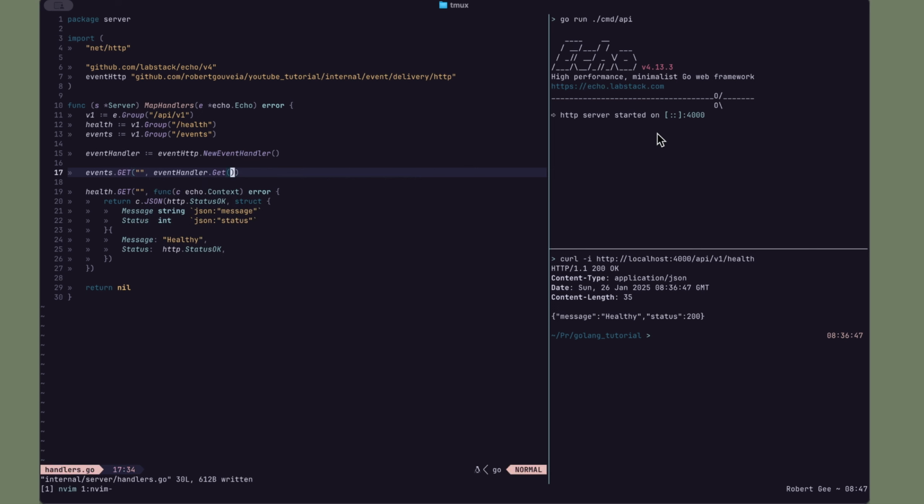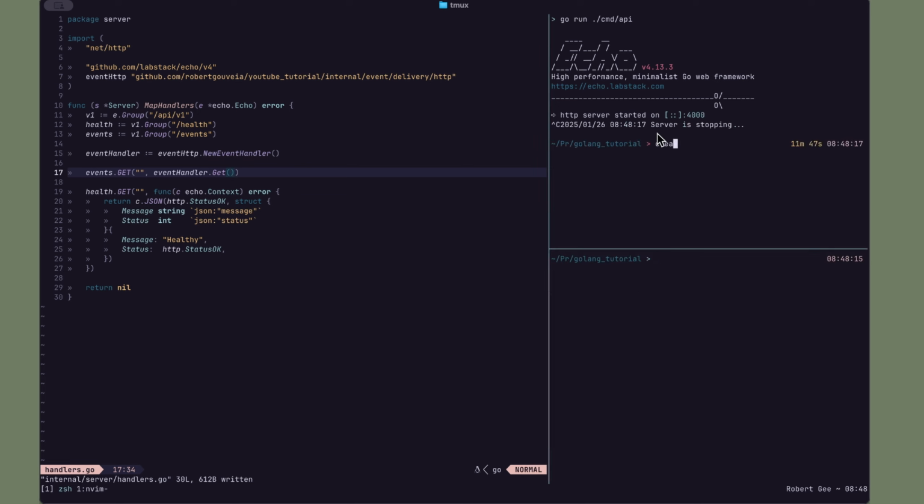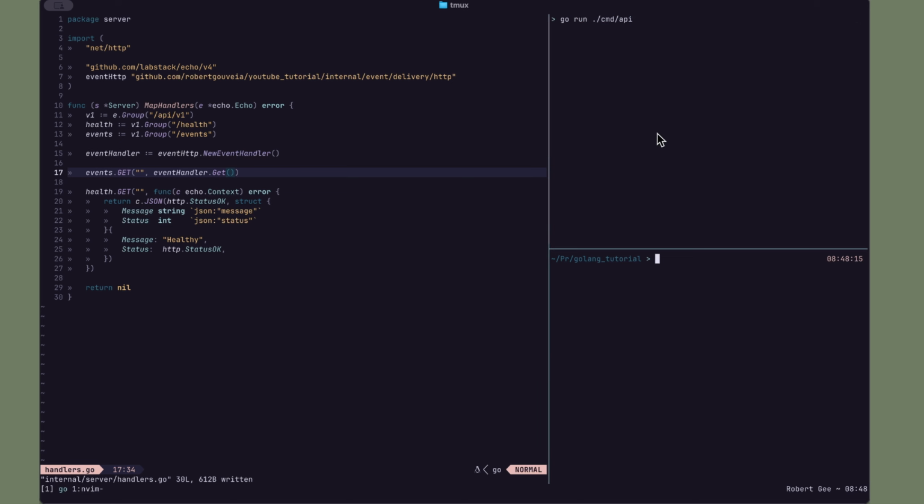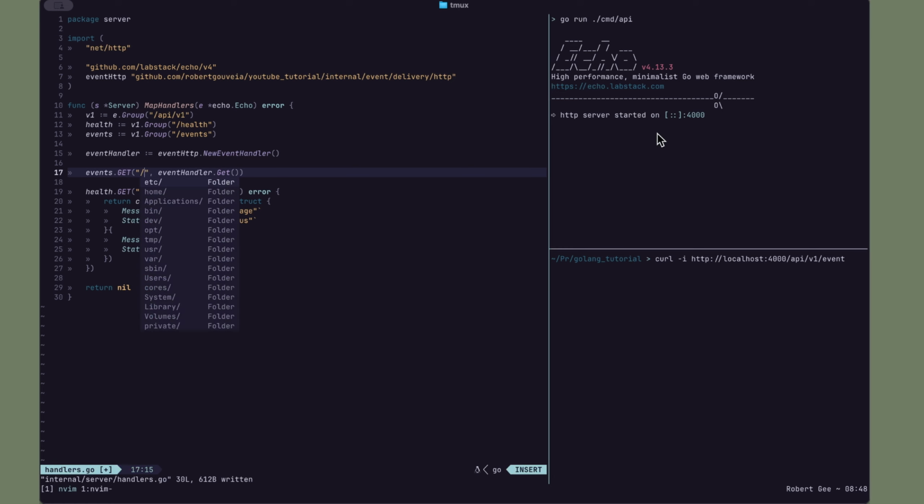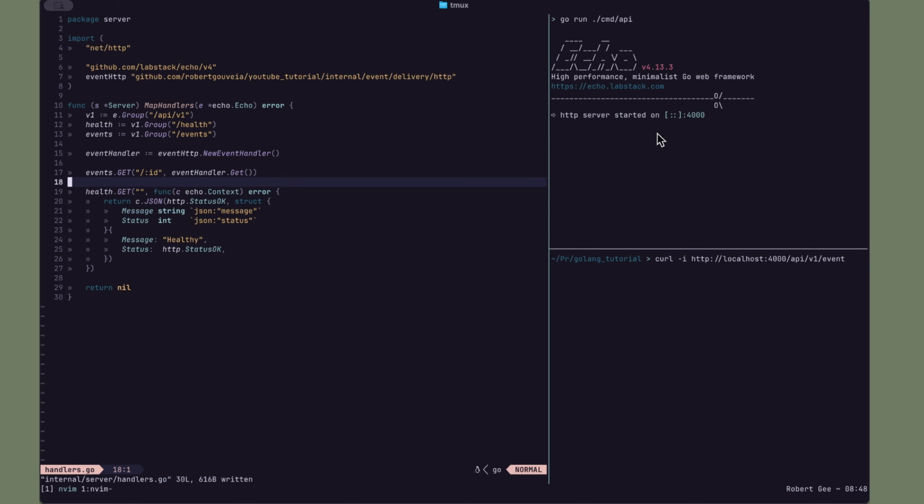So very basic, we are going to improve this. And if I go here, stop the server, I'm going to run it again, and now instead of that, I should be able to call event. We have made a mistake here though, because we need the ID. So to do that, we'll need to just pass in this colon followed by the variable name.